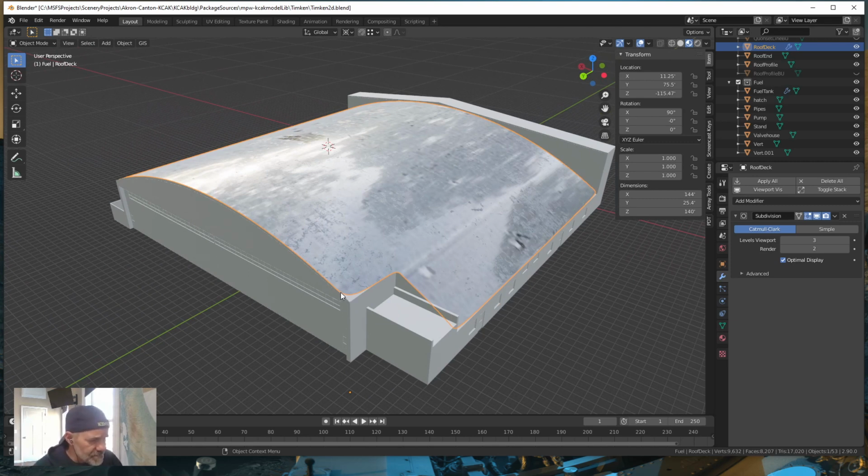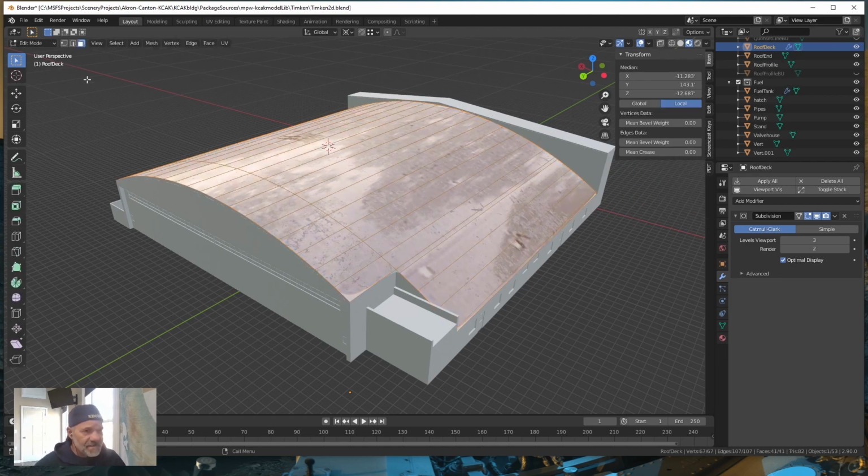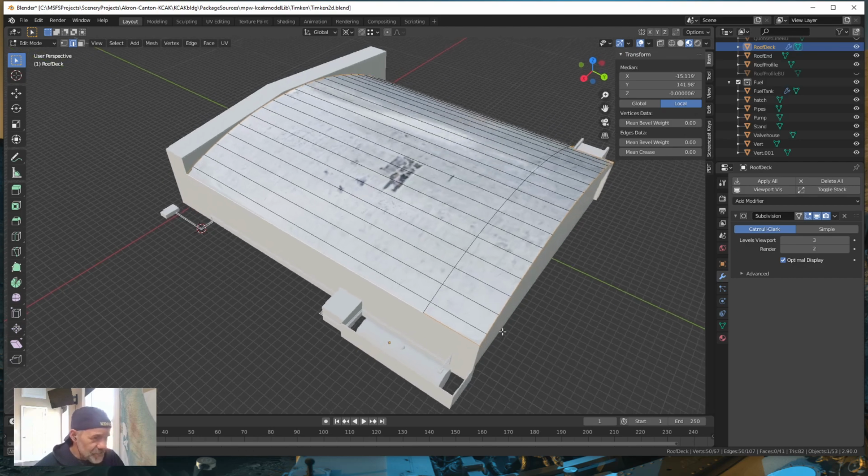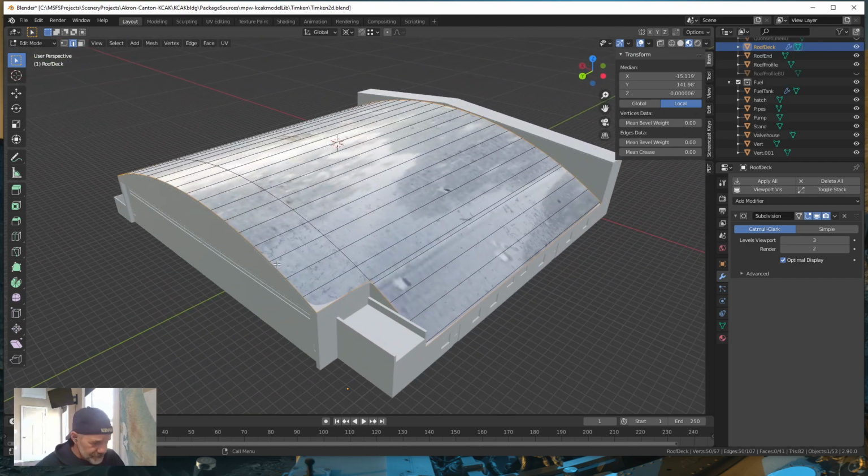So if I wanted to get rid of this curve in the corner, I would go into edit mode and I would select, I can use edge select, hold down my alt key and select an edge, and it selects a loop around, okay? And I can do a shift alt, select this one, and it did these, and I can come down to this end, shift alt, select those, shift alt, select those, and then I can come around this side, do another shift alt. And so all my edges around the edge of my roof are now selected.